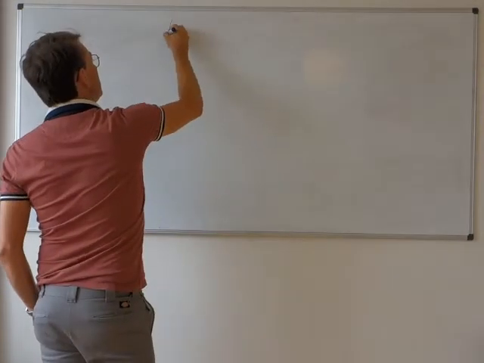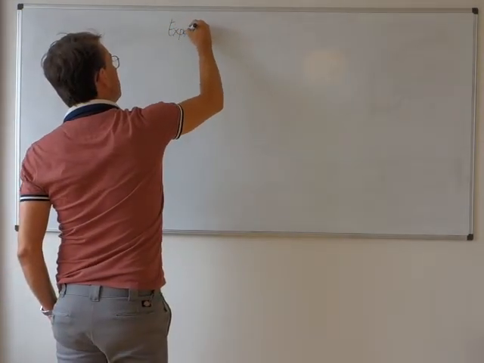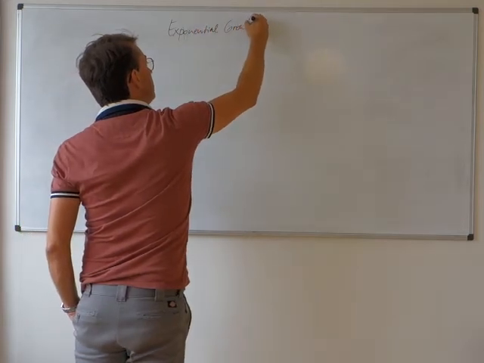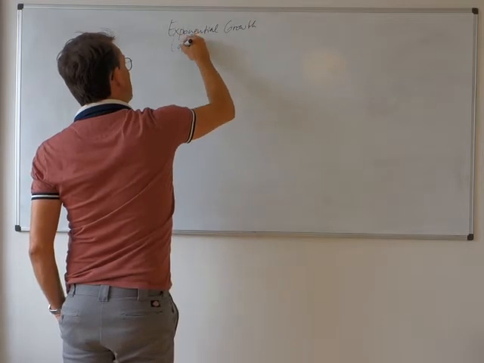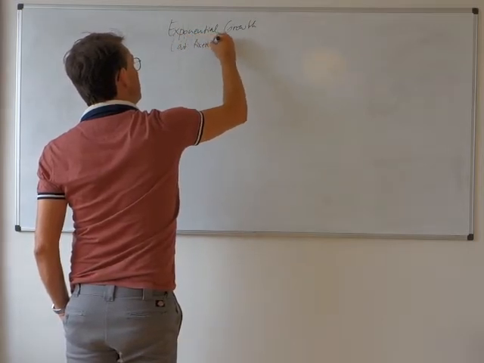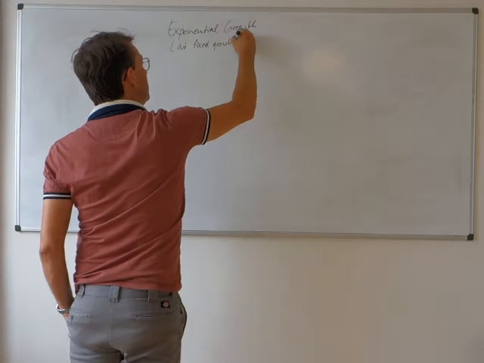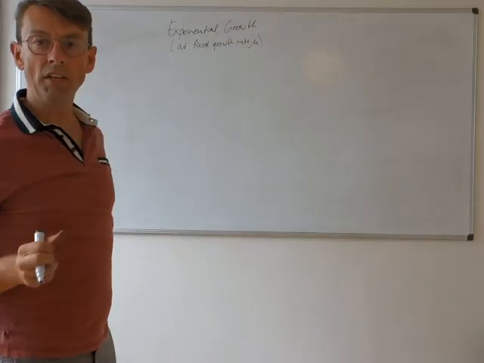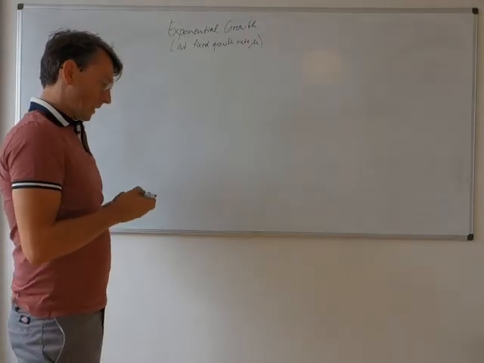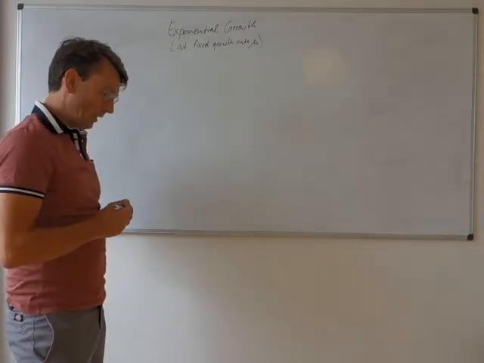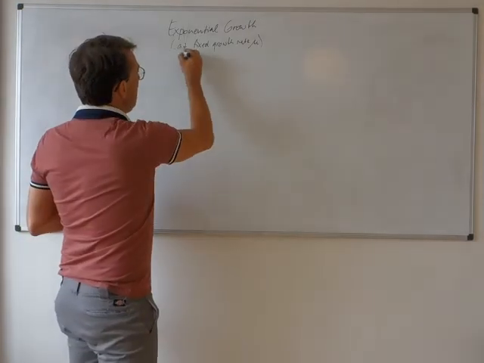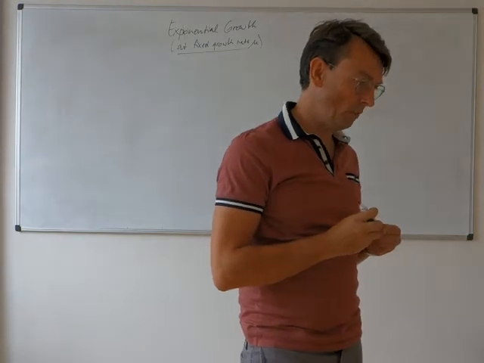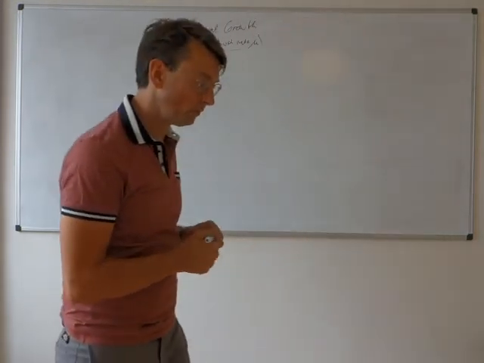So the argument is that exponential growth happens at a fixed growth rate, mu, or equally well a fixed generation time. Okay, so the first thing is to figure out how we get a fixed growth rate. How do we do an experiment in which the generation time is fixed?